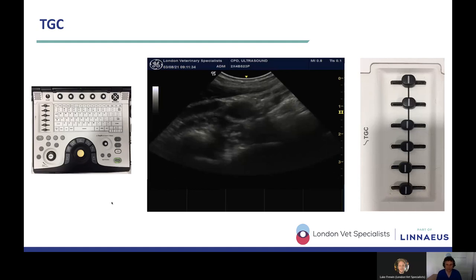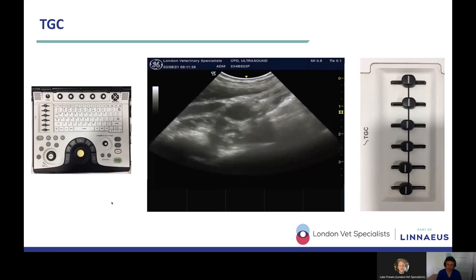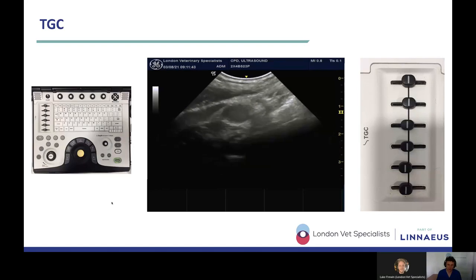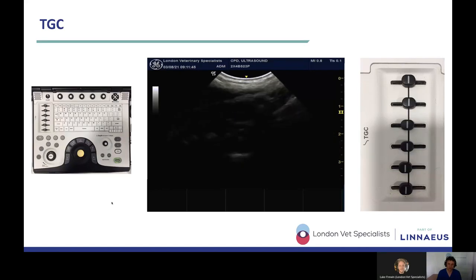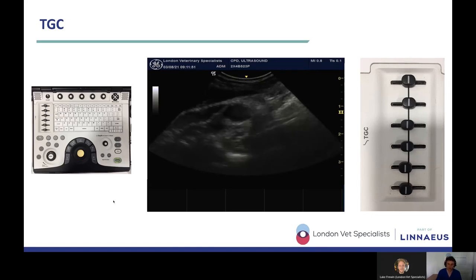So let's take another look at that. That's the top sliders going from left to right, going up right the way from the near field to the far field. And now I'm doing it in the opposite direction, right from the bottom to the top, going from right to left on the sliders. So that's what your time gain compensation does.